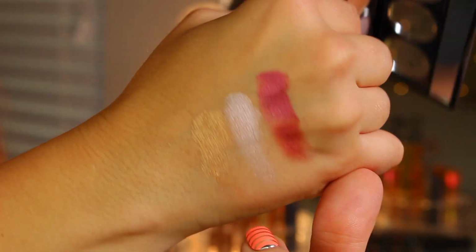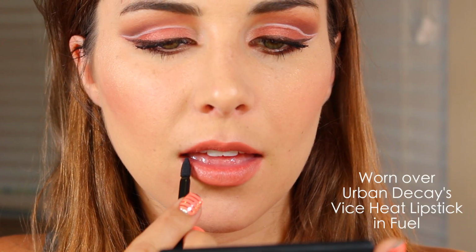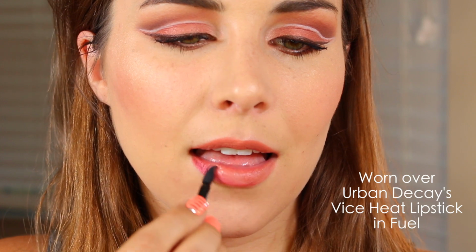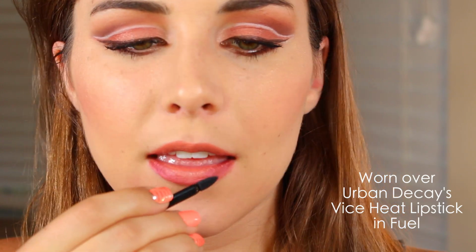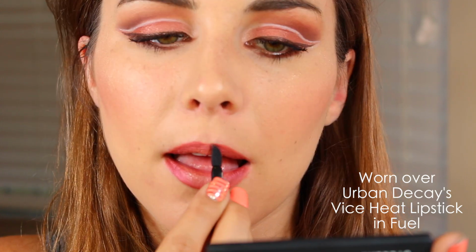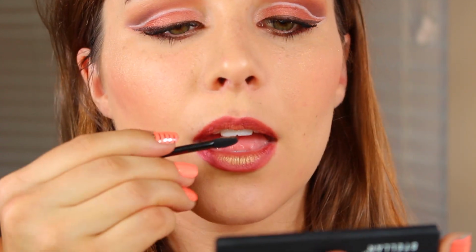The idea behind these is that they are actual powders that you can wear alone for a sheer wash of color on the lips or layered over top of lip products to transform them. You give them a matte but metallic looking finish, or you can apply it over a lip gloss for a glossy metallic finish. Basically, after some time testing these out, these are lip-safe eyeshadows. They are more finely milled, I will say, than a lot of other eyeshadows, and I think formulated to be a little bit more sheer.